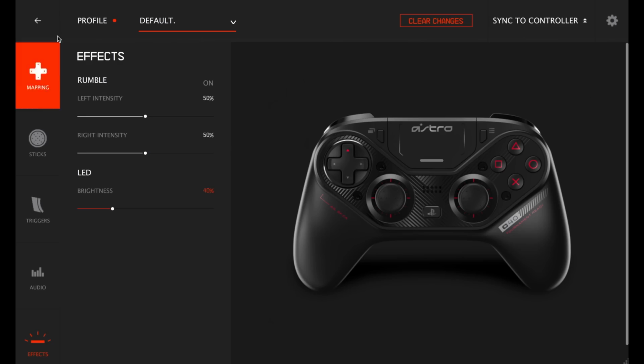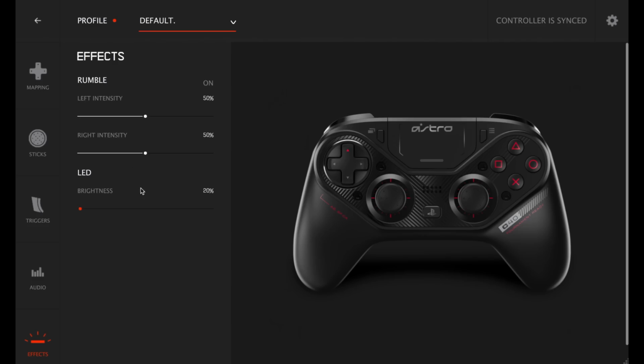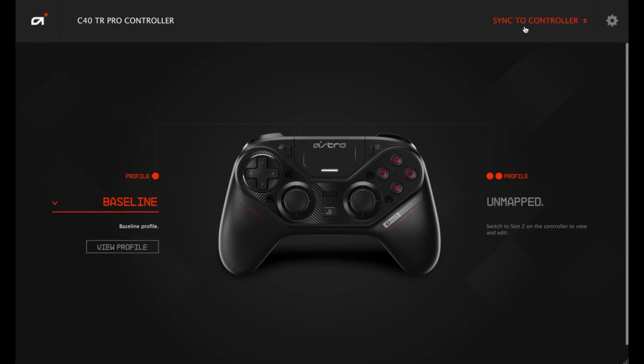What I want to show you now is that you can profile switch and how you can save those. So I'm going back to the main setting here, my profile one. I'm going to change to baseline, and I'm going to sync the controller.